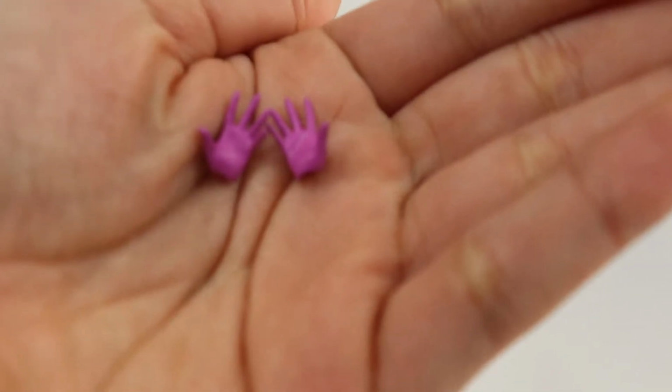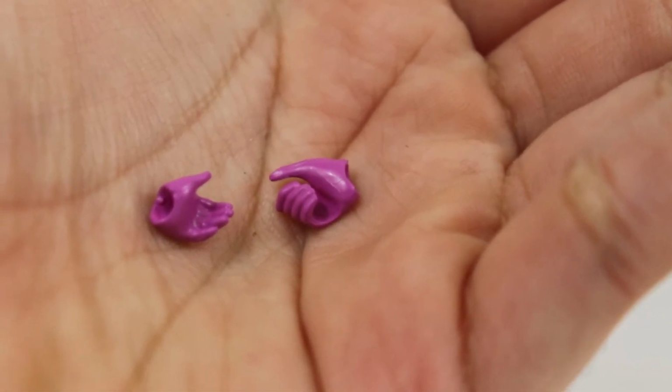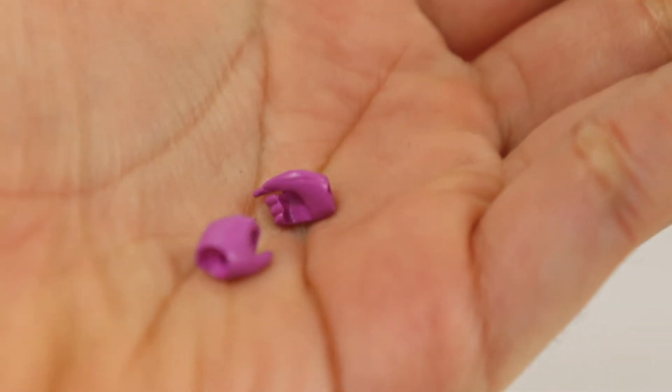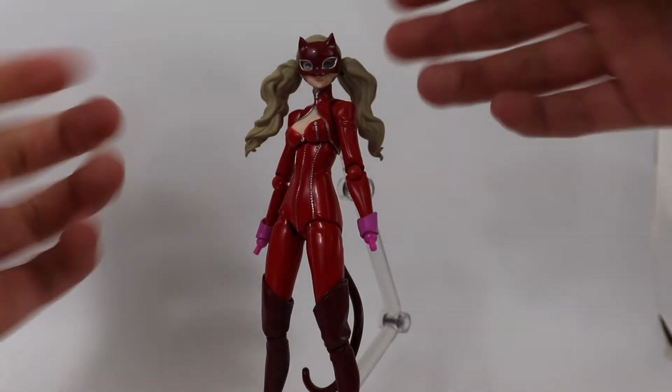First, let's start off with the hands. 2 open hands, 2 peace sign hands, 2 unique versions of the grabby hand, 2 standard grabby hands, and finally, 2 fists. So I mean, we overall have a very basic hand selection, but it is necessary for any good Figma figure. Next up, accessory-wise, is her faces.